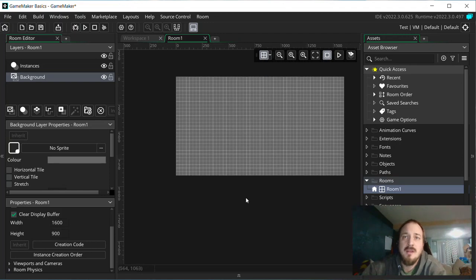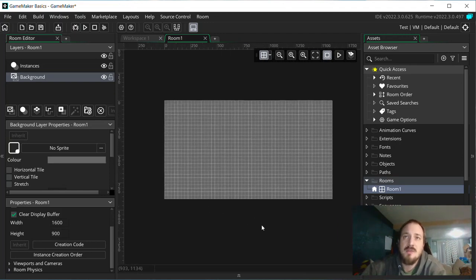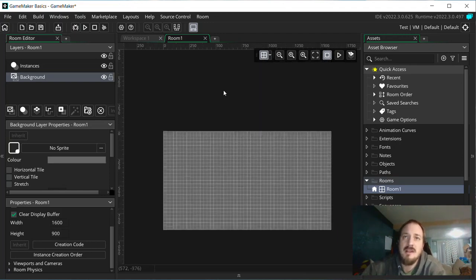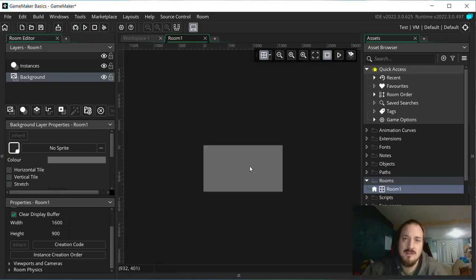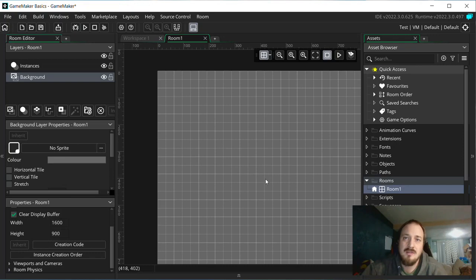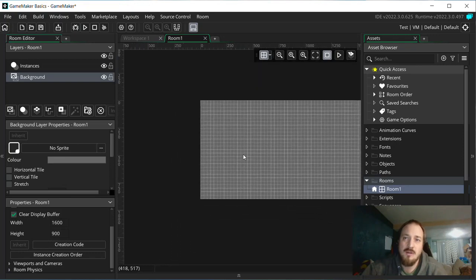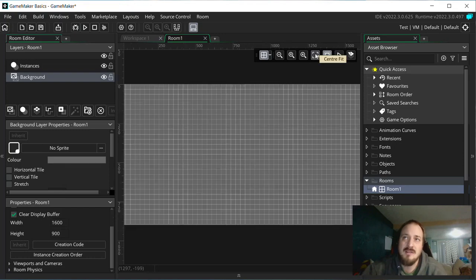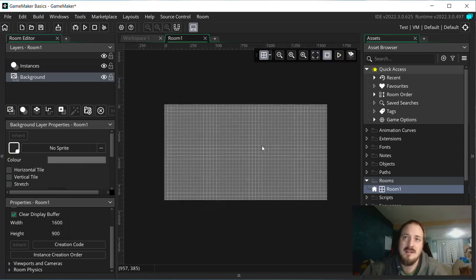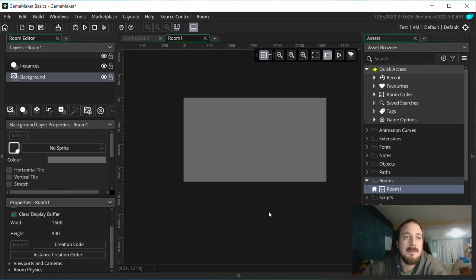There we go. And you can move around this little workspace here where you're working. You can zoom in and out. You can scroll up and down with your middle mouse button. You can hold control and scroll. You can zoom way in. You can hold middle mouse button and move around. And if you ever get lost, this little thing right here will bring you back to the center here. So perfect. And that is it for this video.